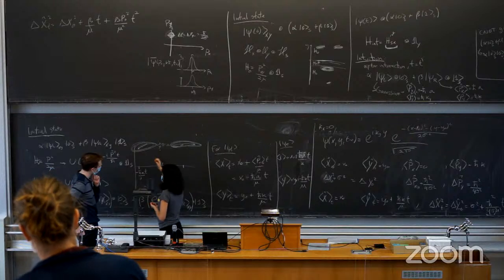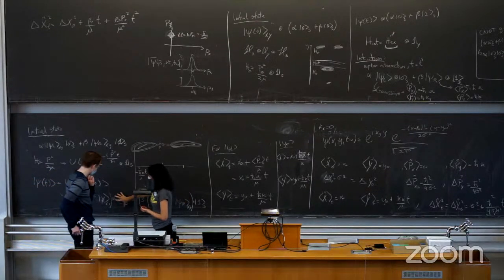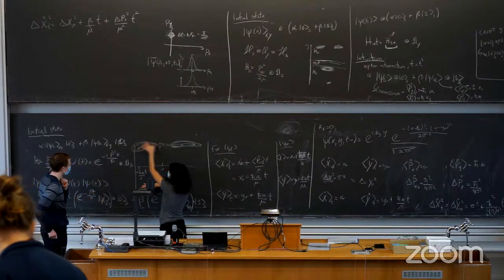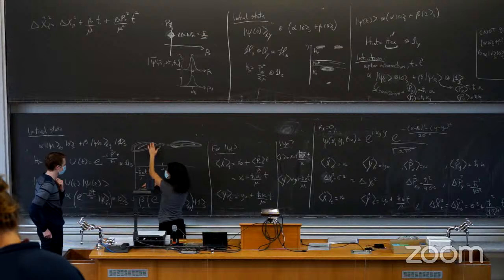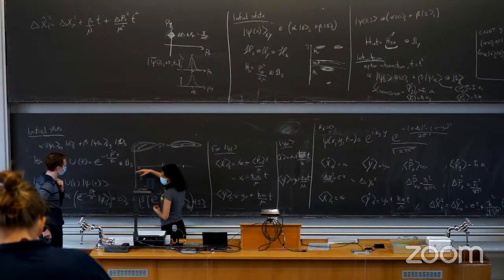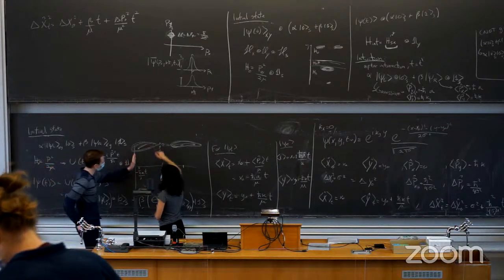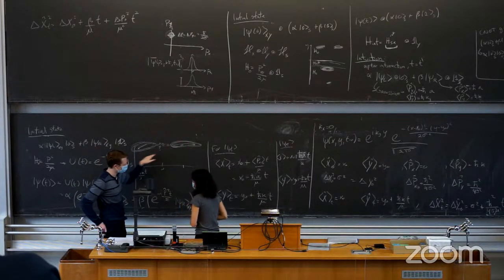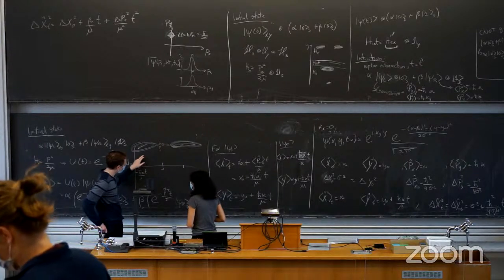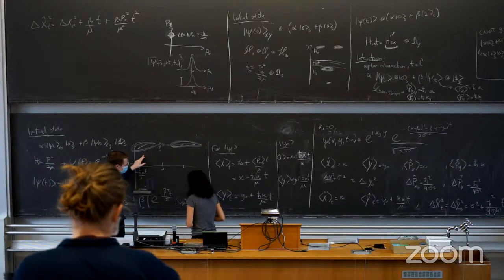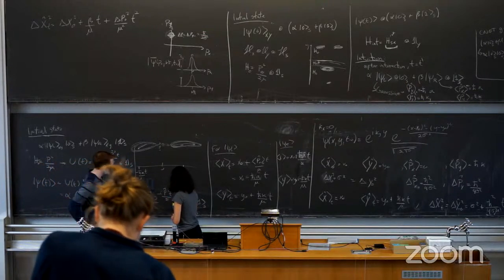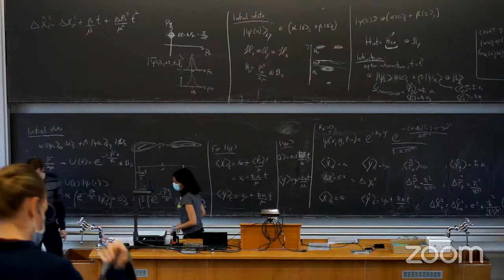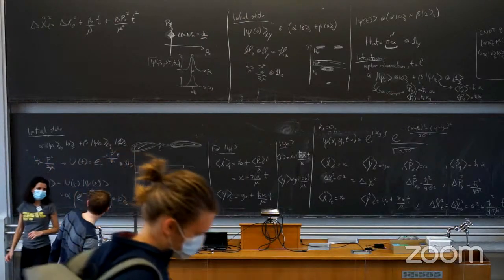So if the particle is all in state 0, alpha is 1, beta is 0, then we know that it goes there, which means that when we measure the position, we're going to find it either here or here or here. If you do this many times, every time preparing a new spin, the 0 particles would tend more to the left, and the 1 particles would tend more to the right. So 1 tends more here and 0 tends more here, because of the way we couple the spin and the position. This I will explain slowly.